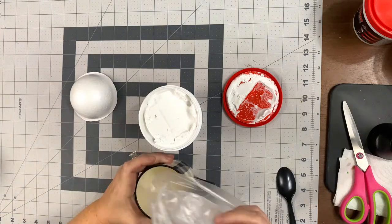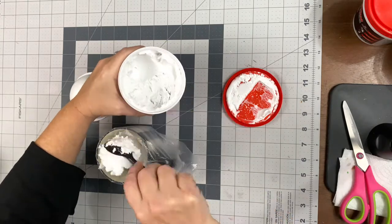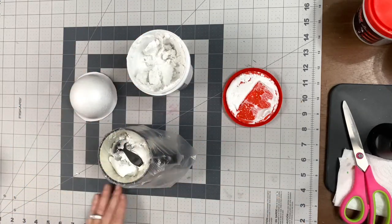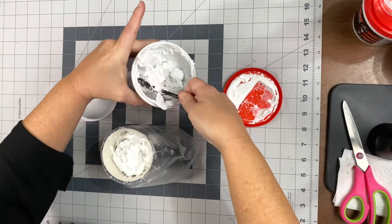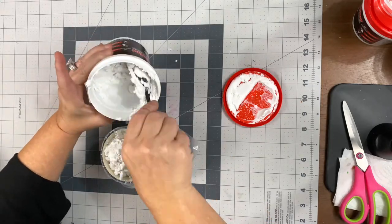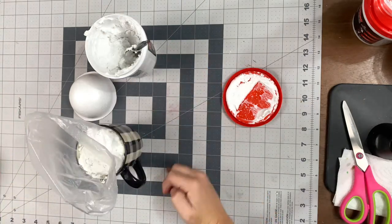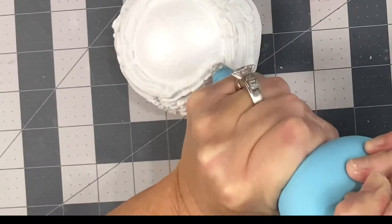Trust me, I used too small of a star tip and it didn't turn out very well. Go ahead and put the bag inside of your cup inverted and just using a plastic spoon, put the spackling into your piping bag. Quick tip: it's good to stir the spackling lightly before you put it in the bag — that's going to make it a little less dry. Mine was a little on the dry side, and I had purchased clear bags which were too flimsy, so I ended up using a blue bag which was higher quality for this project.